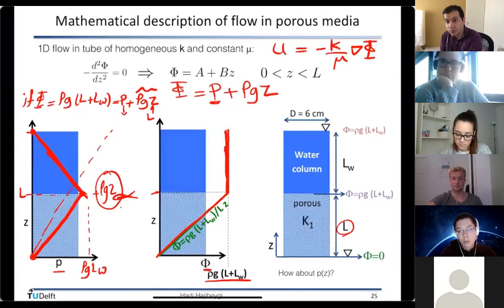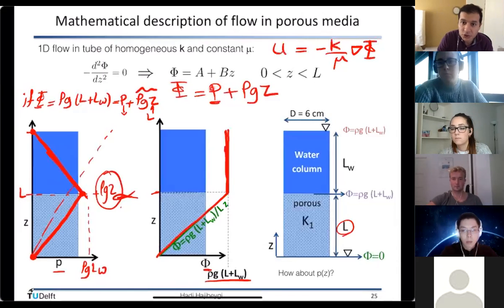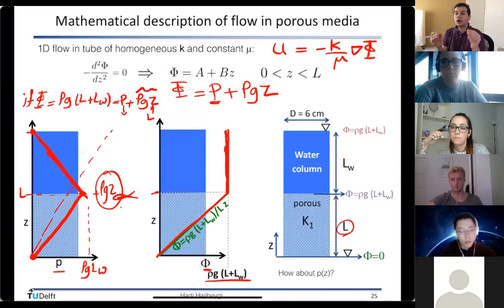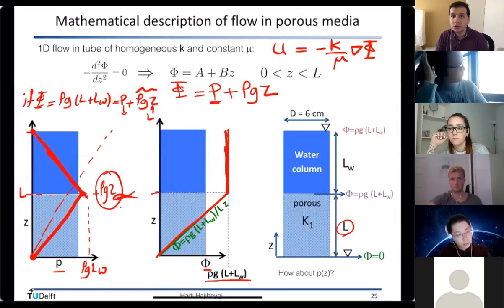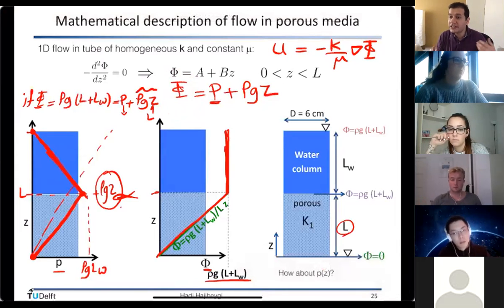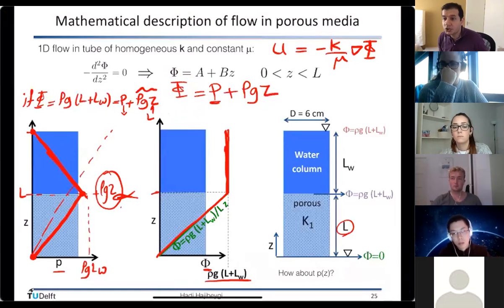What's the density? Density is dependent on pressure, right? Density is not dependent on potential. It depends on pressure, and that's exactly this term. So pressure is the thermodynamic part of the entire potential that is important to drive the flow. If pressures are the same, however, you would have different potential because rho Gz is different, and you still would see flow even though pressures are equal.